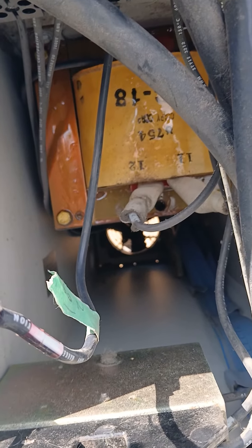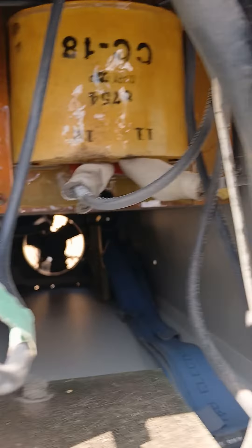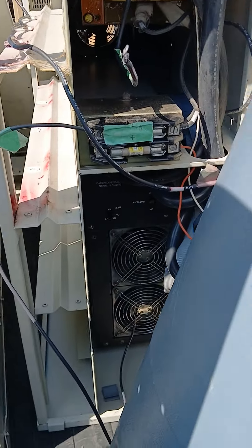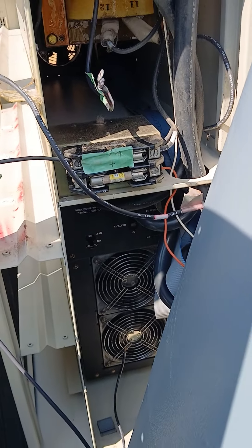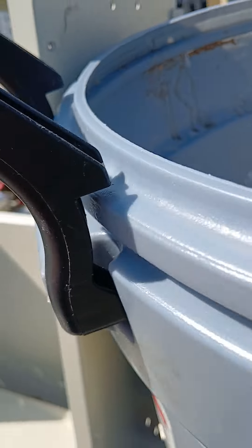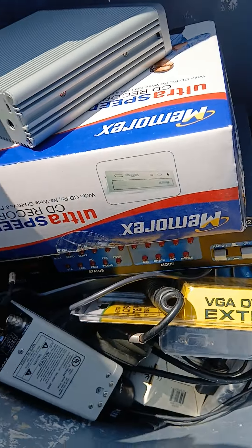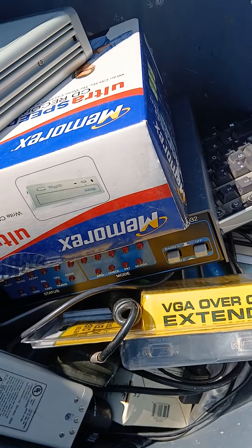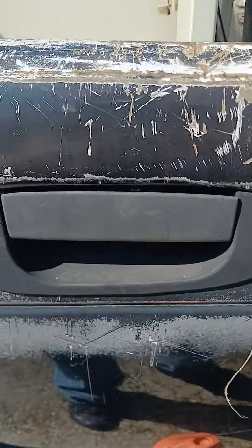Another one inside there — look at that. I'm sure there's another big tower or something in there. Lots of copper, and then I got all this stuff down here — cameras and whatnot. I don't know what I can do with those, but I'll figure out something. Let's go.